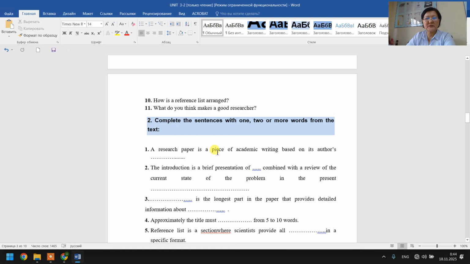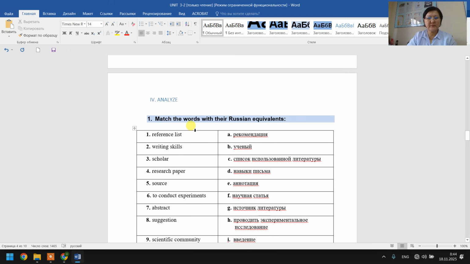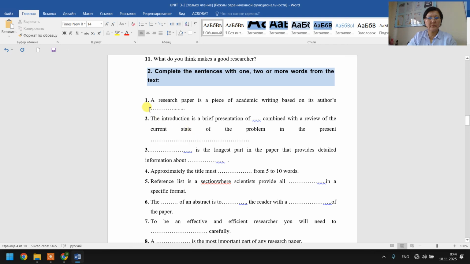Okay, now the first sentence: a research paper is a piece of academic writing based on its author's original researches on a particular topic.